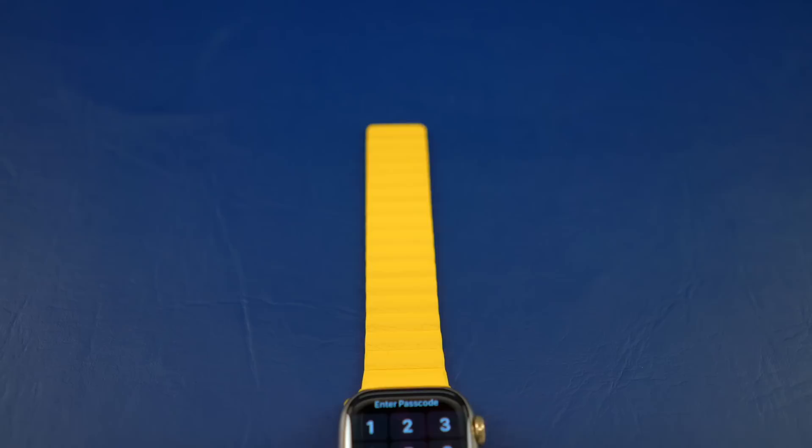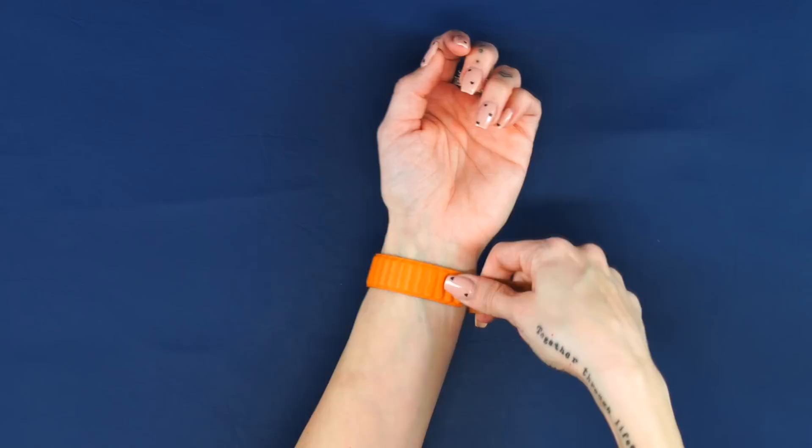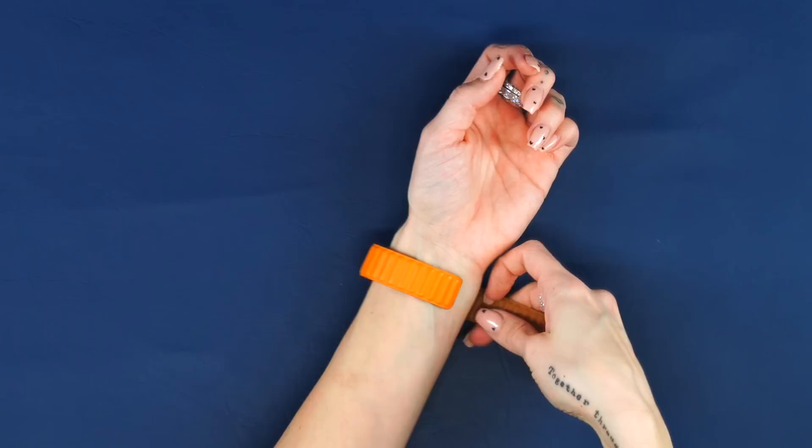For my picks, I would go with the Synchroband out of all the knockoffs. It doesn't look as similar to the Apple one as the products from Astro and Pinnacle, but it fits better and wasn't as annoying to use. But to be completely honest, I wouldn't get the Apple one either — besides the price being crazy high, I also found it pretty annoying to use. So that was an annoying four months.